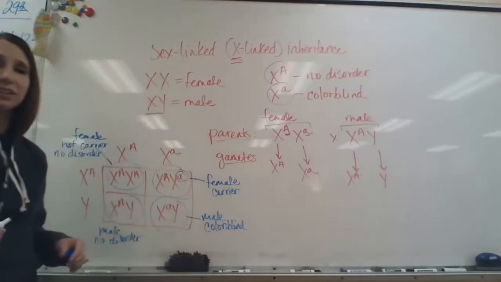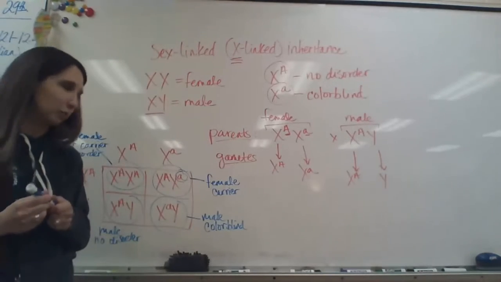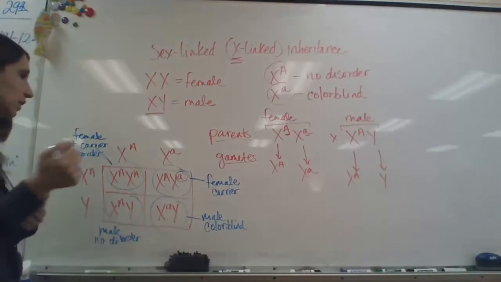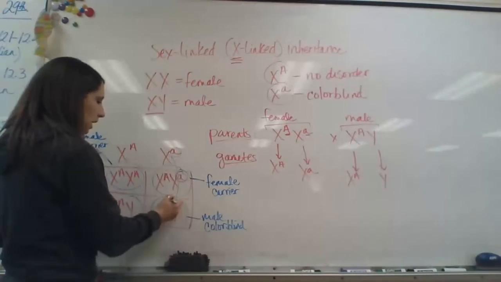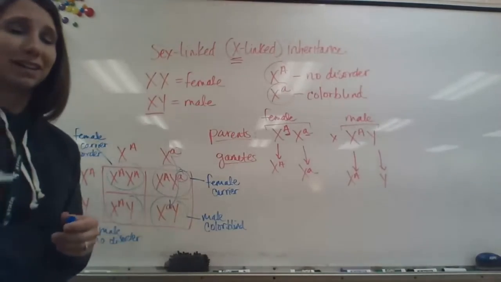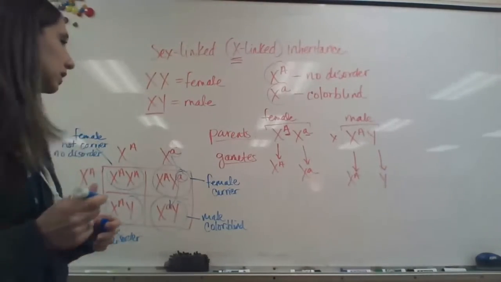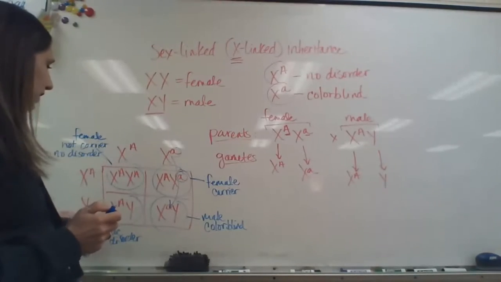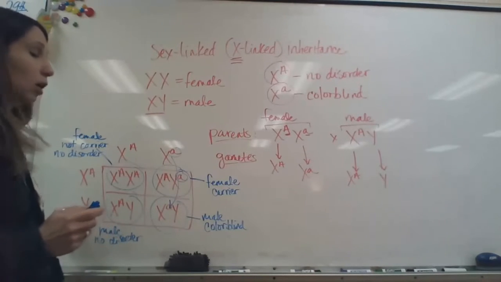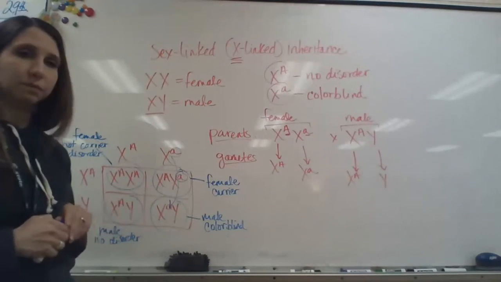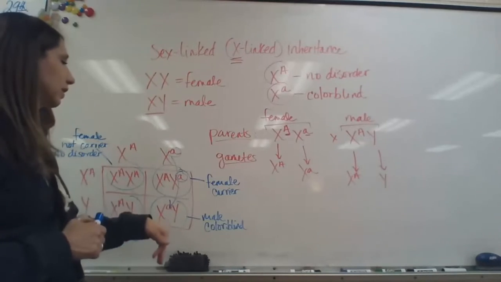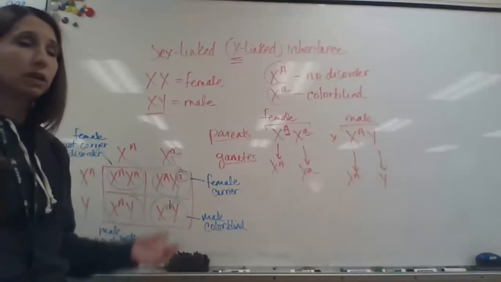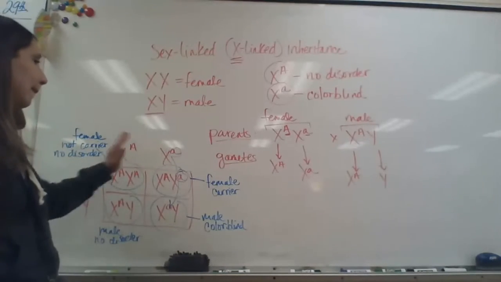Now the question then is, where did he get that little a allele from, right? Who's responsible for passing that down to him? If we look back at our parents, we know that the little a allele came from mom, right? So anytime a male inherits an X-linked disorder, it's always going to come from the female parent. It never comes from the male. The only thing that a male passes on to his male offspring is the Y chromosome, okay? For a female to inherit a genetic disorder like this, or any type of trait on the X that's recessive, she has to get it from both dad and mom, right?